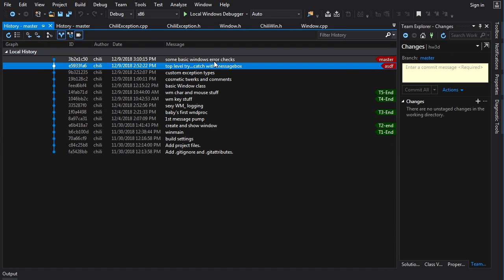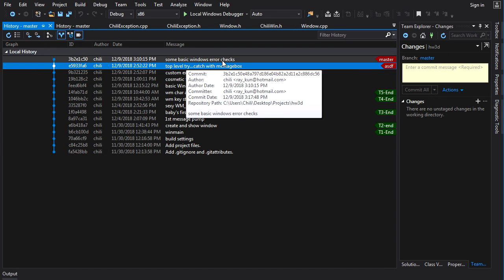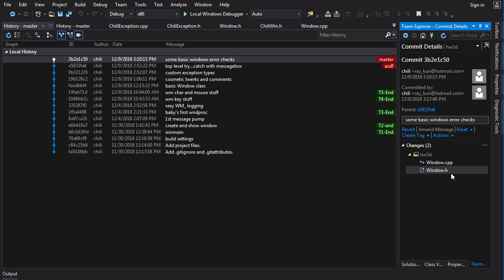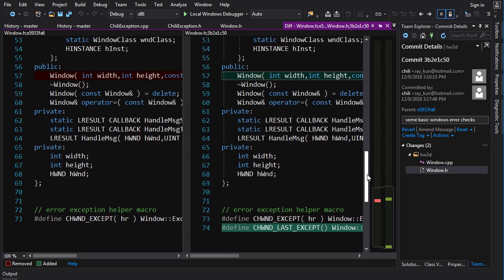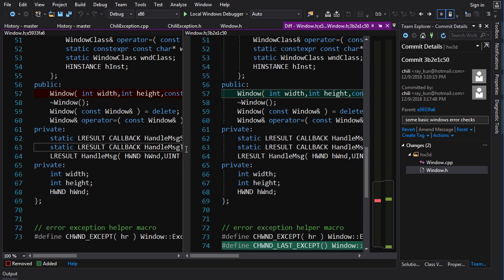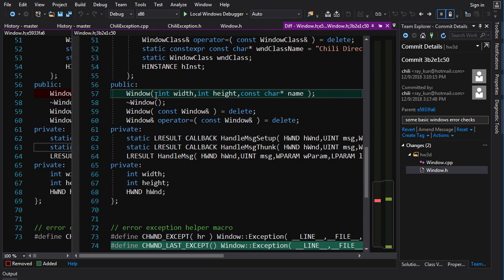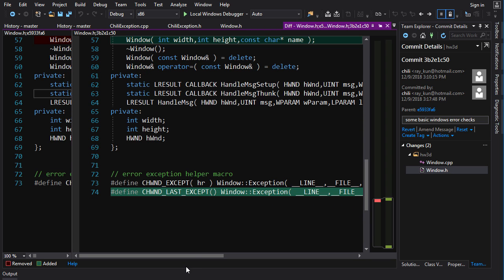And then the final thing we do is we actually do some basic error checks for our Windows stuff. So in windows.h, what did I change here? I relaxed the requirement of no except on our constructor, just like I did in that demonstration.